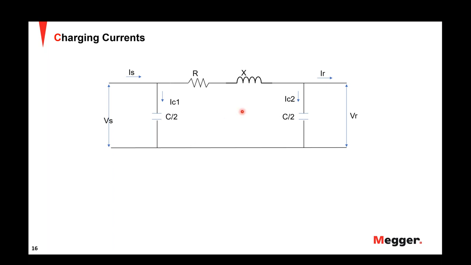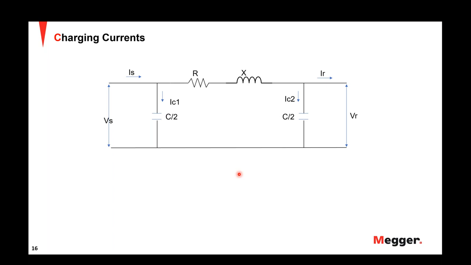condition, right? And charging current depends on many factors like the length of your line, voltage level, and many more. So one of the compensation algorithms used by manufacturers is to increase the pickup level of the protection function, so you don't see that issue with respect to charging current, but now we are also reducing the sensitivity of the scheme, right?